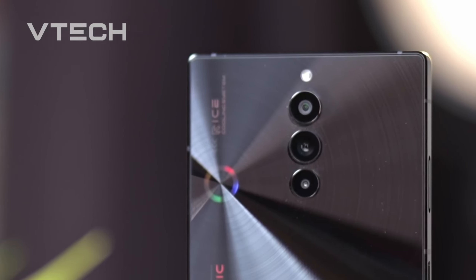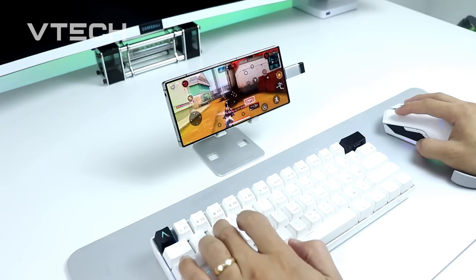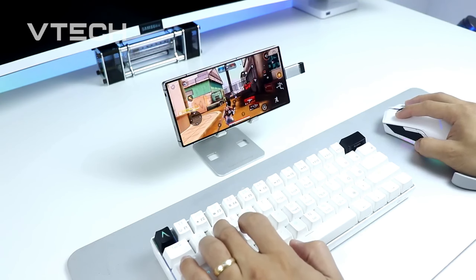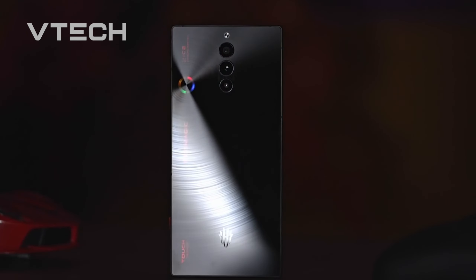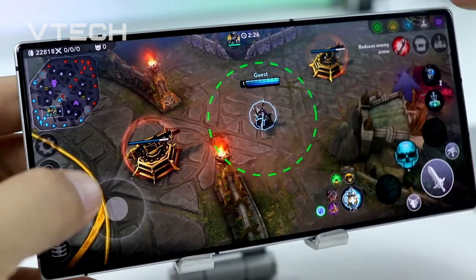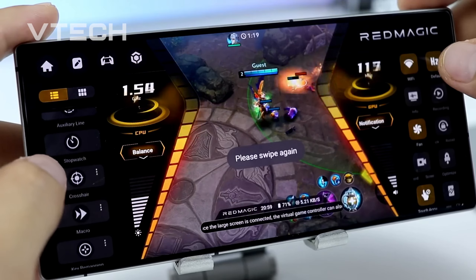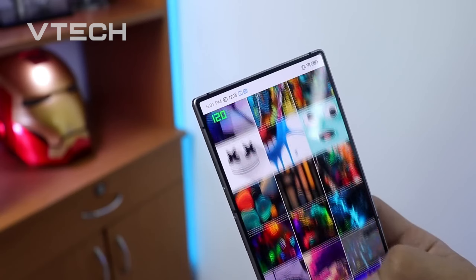That display, given the money you're spending, is something else. Any phone will look beautiful with a very sharp AMOLED with a maximum brightness of 1300 nits, but this screen-to-body ratio is excellent for its lower price point, and everything still looks fine even with a refresh rate of 120Hz, which is less than that of the Asus phone.